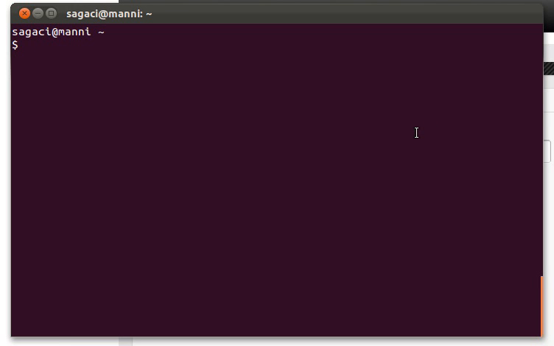Okay, so now in this tutorial, we're going to have a look at creating an SSH key. In the last tutorial, we had a look at a GPG key, whereas this one is an SSH key, which will basically encrypt and authenticate the connection when we get code from Launchpad or push code to Launchpad. Okay, so this one's actually a lot easier and it won't take that long at all.